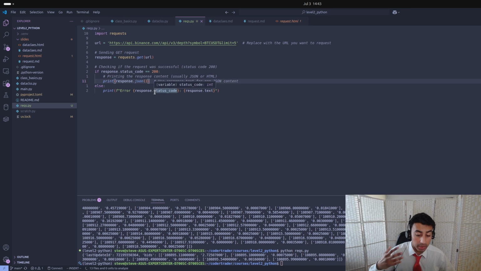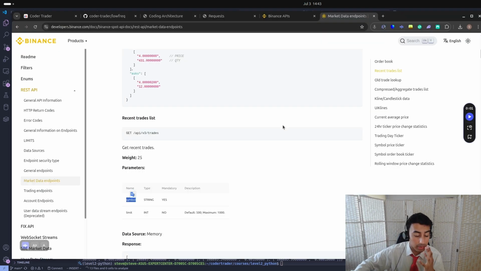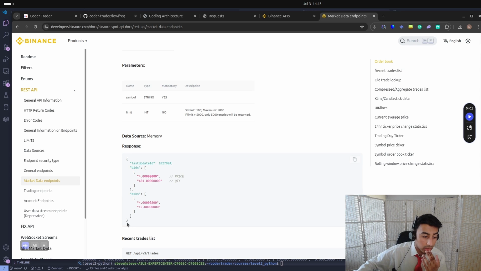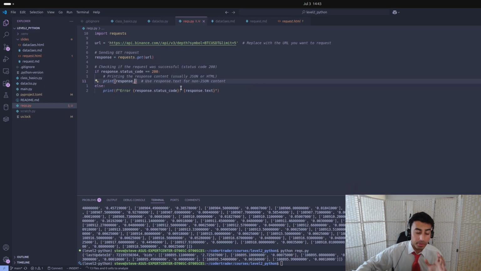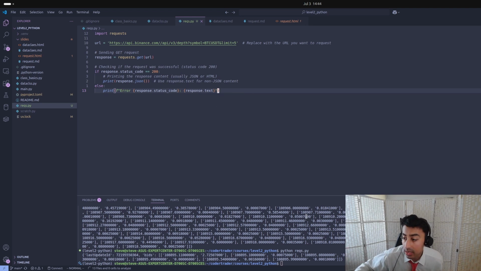Now if it's 200, which means it's a success, we convert the response to JSON, right? So that'll just be some dictionary. There's a few other things you can do. You can convert it to text, just like that. But when you're interacting with trading systems and things like that, it's returned as a dictionary. If I was trying to scrape a website or something like that, more than likely it would be text. But it is JSON there. And then we just print the JSON response, right? Easy. That's it. I'm going to keep this one fairly short, and I believe in the next one we'll try to make a POST request.